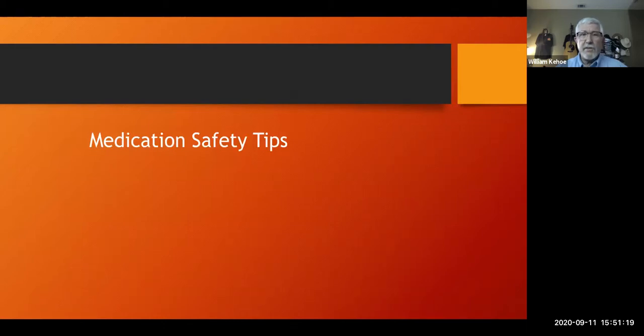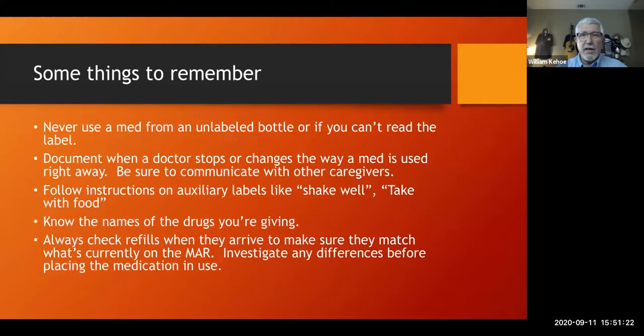Now, just a few tips, just things to keep in mind that'll kind of keep you on the straight and narrow. Never ever use a medication from an unlabeled bottle, or if you can't read the label, if it's gotten smudged and you can't tell what it is or whatever, if you don't know exactly what it is, don't give it. If you open up a bottle and you find more than one medication in there, which I see all the time, we do brown bag reviews for patients at times to counsel on meds. I'll open up a bottle, oh wow, there's some blue tablets, there's some pink tablets, there's some green tablets, so what's going on here?